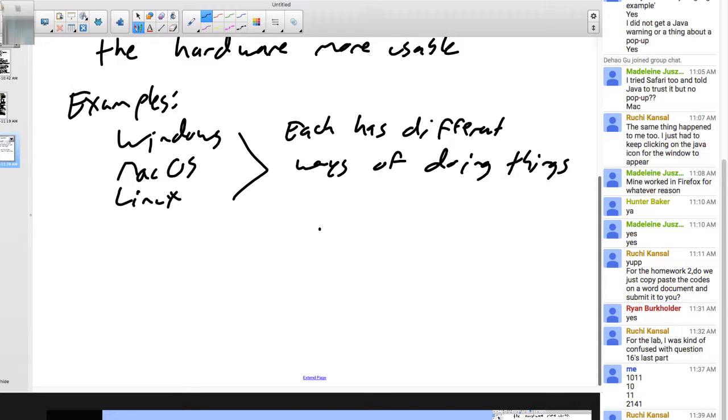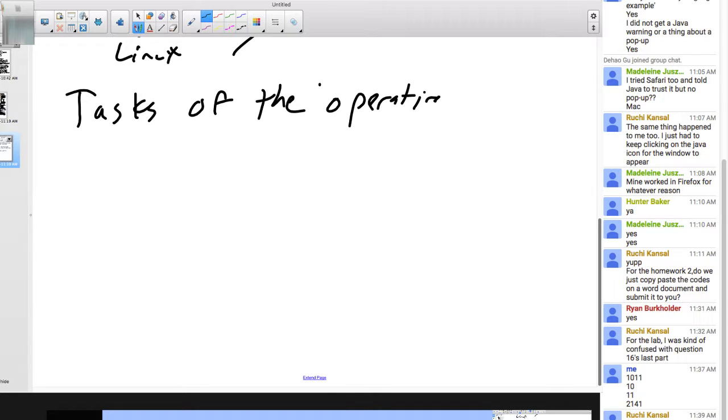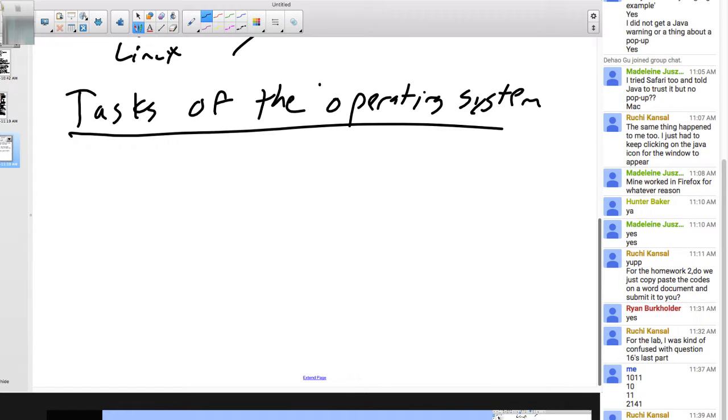So what I want to do for the last few minutes of class is to kind of zip through the main tasks of the operating system, because it's a big, complicated program whose job is to make your computer more manageable.